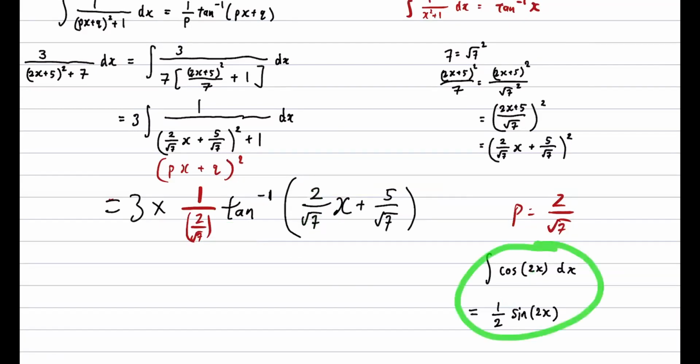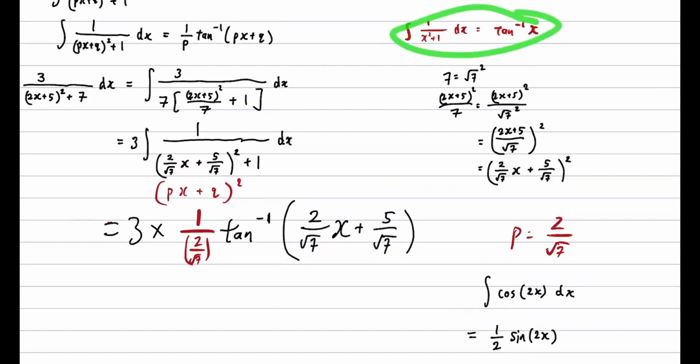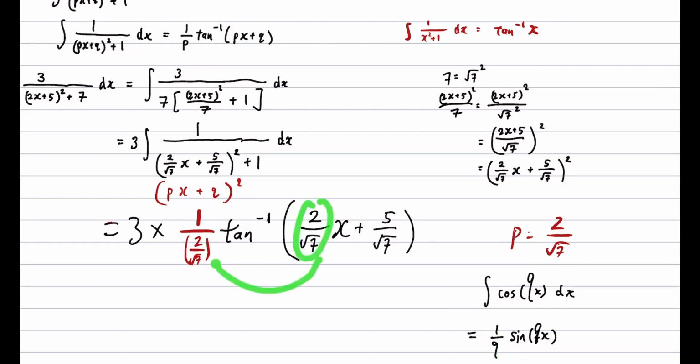If you remember trigo, you also remember how to integrate tangent inverse. All you need is this formula. In fact, this formula maybe you can just throw away. Just need to remember this trick here about the 1 over 2. If this is, for example, a 9, then this will be 1 over 9. Right? You just have to do the 1 over because of chain rule. Right? P, then divide 1 over P.